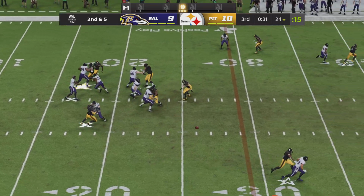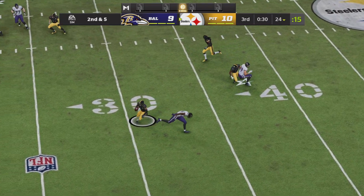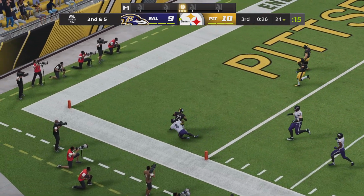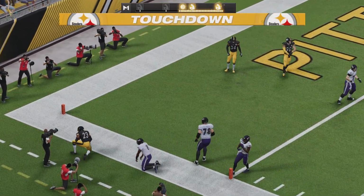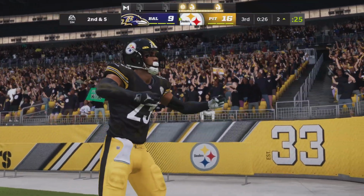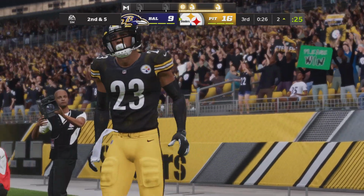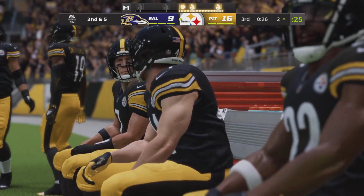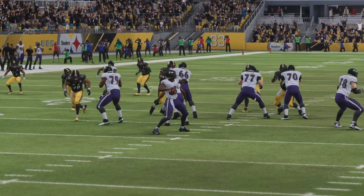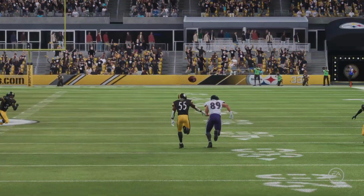Throwing again on 2nd down. Jackson looking for Watkins, and it's intercepted. Joe Hayden, the veteran, with a pick. And he brings this one back. It's a pick 6 for a Steeler touchdown. It goes without saying, but I'm going to say it anyway. That's a ball he would like to have back, and it lands right in the lap of the defender. From there, he doesn't have very far to go before he gets to the end zone, and he got there in a hurry.